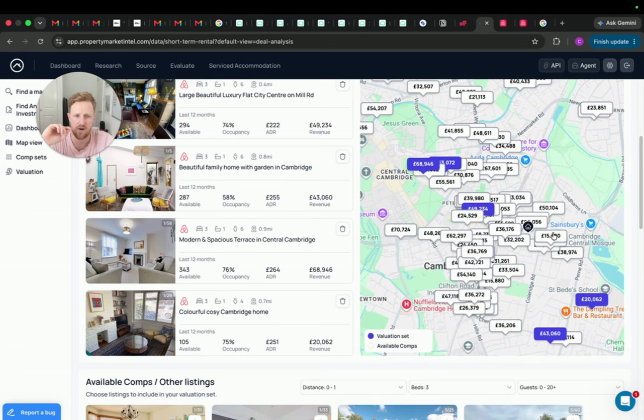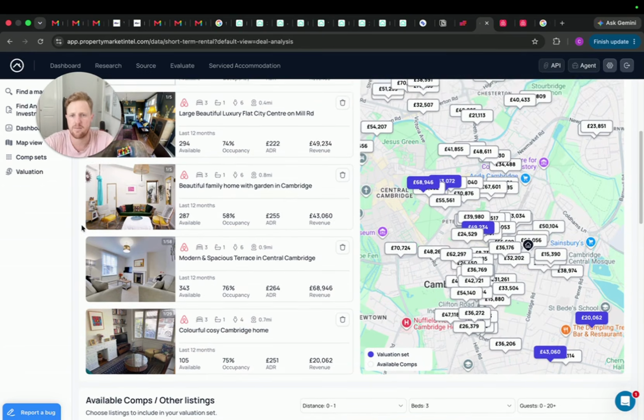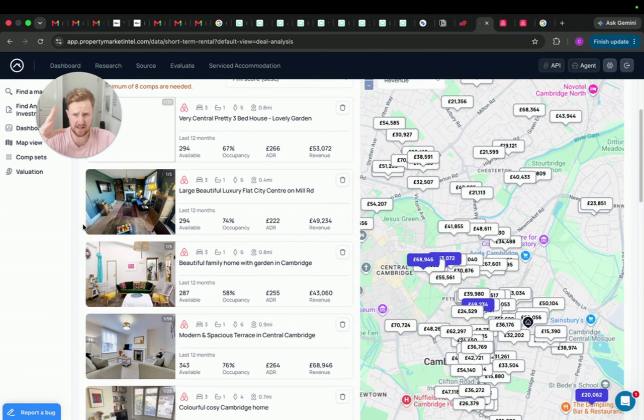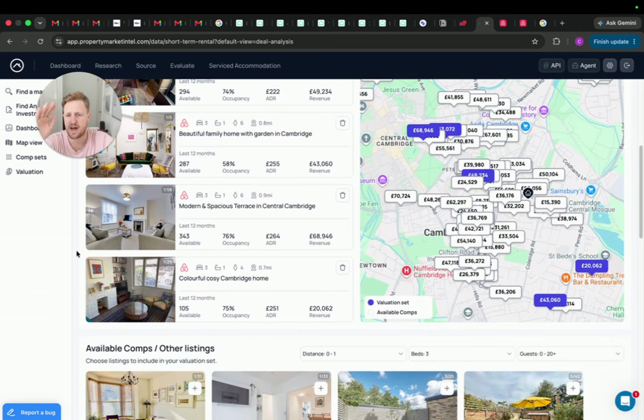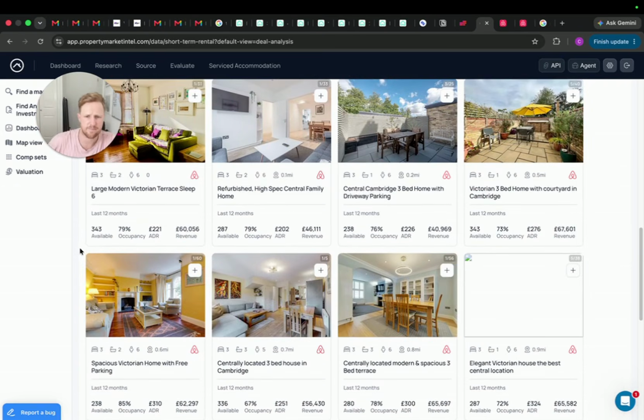Obviously Cambridge is not very big, so it's quite a large spread, but when I'm explaining this to investors and going through the due diligence, this is what I want to see. I want to see 3-bed, 1 bath, 3-bed, 1 bath, 3-bed, 1 bath, 3-bed, 1 bath. I want everything to line up for the property that I'm presenting them.